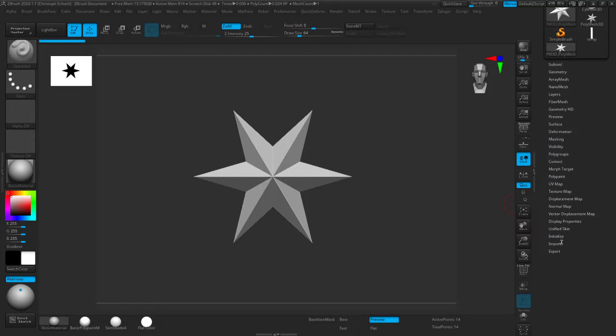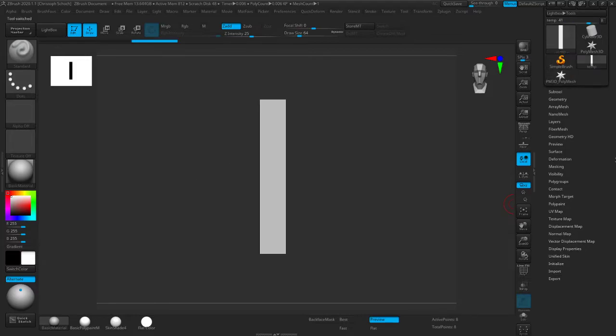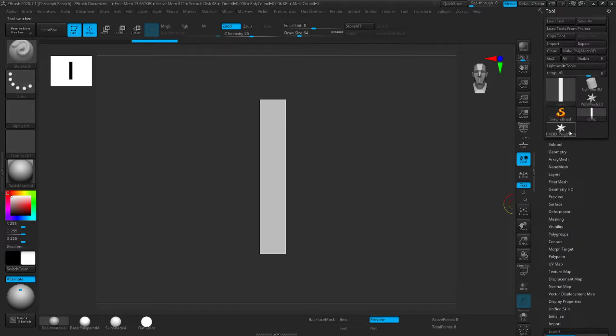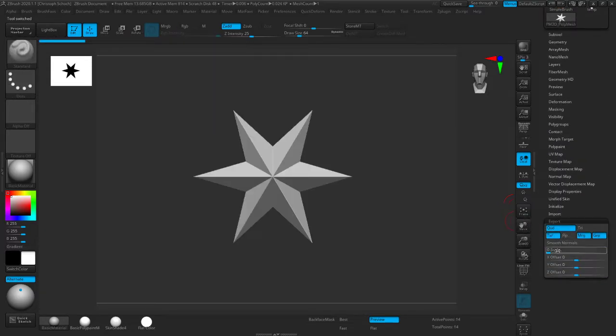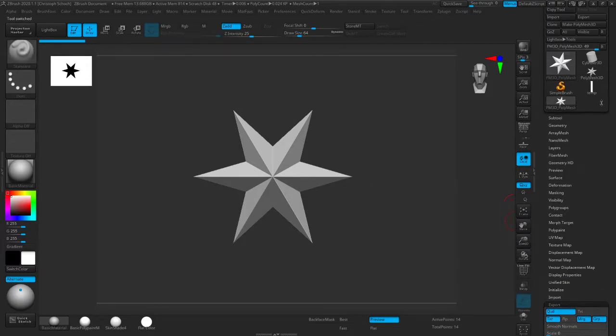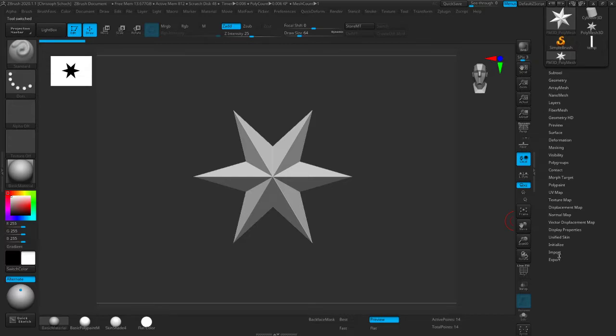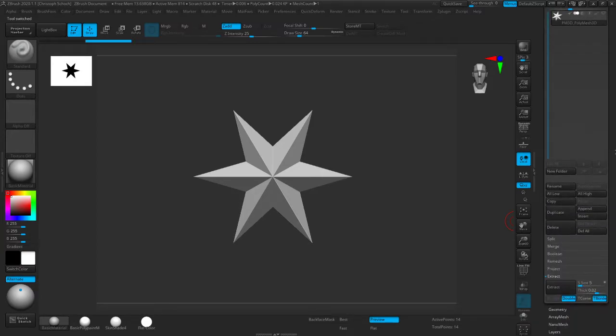Then I'm going to go into my export settings and change the scale. Oh, the scale is actually 0. I thought it was 1. Never mind. It didn't copy. Hold on. Copy, please. Will you copy? Nope, it will not. So I'm just going to remember the value, I guess. 91.44. Okay. And then we're going to go into subtool and append our cube.